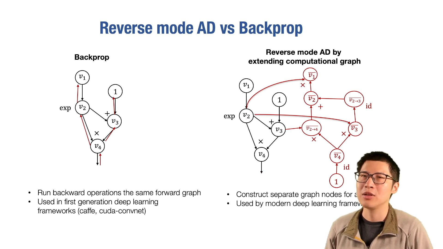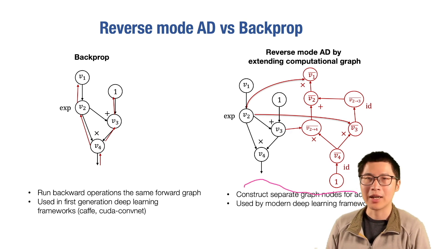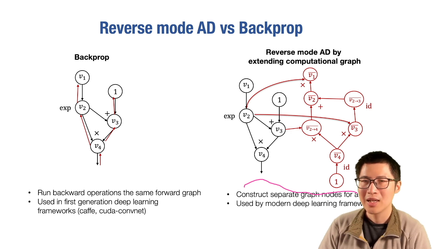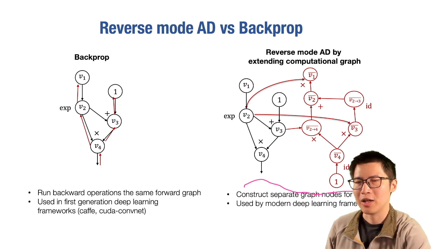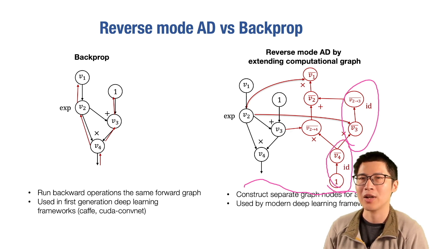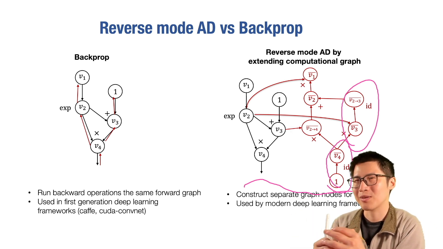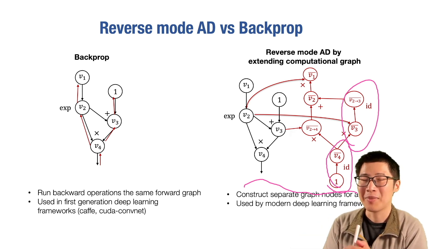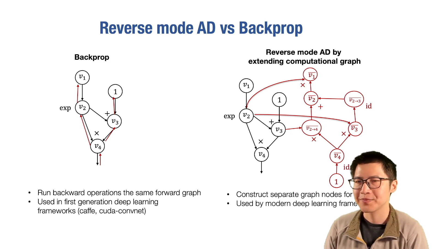The second reason is that since the output of the gradient graph is still a computational graph, we only need to run it forward to evaluate it. This creates more opportunities to optimize computations — for example, folding identity function nodes together. The gradient computation no longer needs a one-to-one correspondence with forward computation; it can become more efficient, bringing many opportunities for the underlying framework to do low-level optimizations.